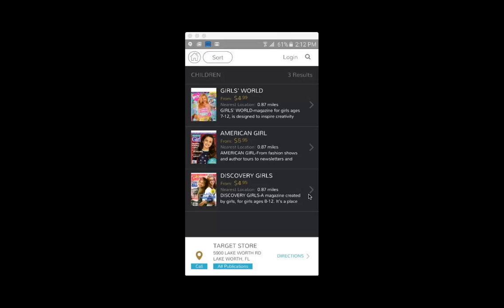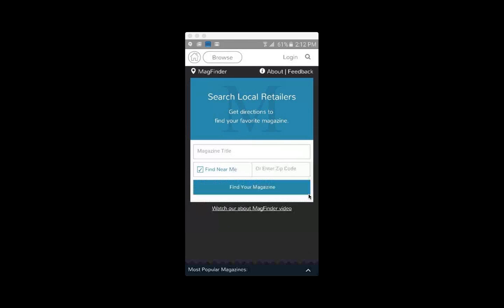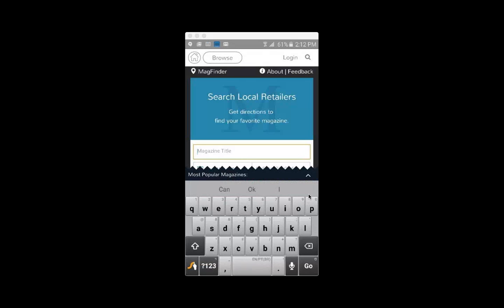So I'm going to go back to the home page, and we're going to talk a little bit about some of the additional functionality. As I mentioned earlier, we have the opportunity to search by title. We can search for a location near us, or we can search for a different remote location. So if instead of looking in Lake Worth, Florida, where I live right now, I was looking for a title that was going to be available somewhere else, or I knew I was going to be traveling, or I wanted to check the availability where my parents live in the middle of New York City, wherever that happens to be, I can type in the name of a magazine.